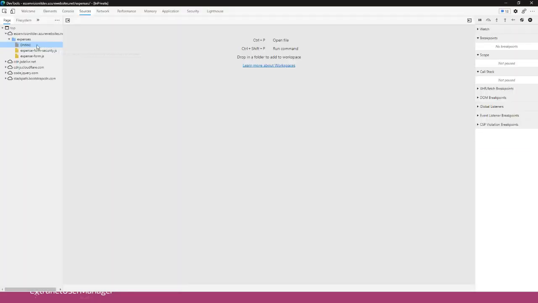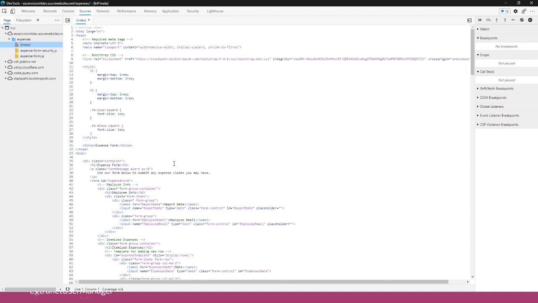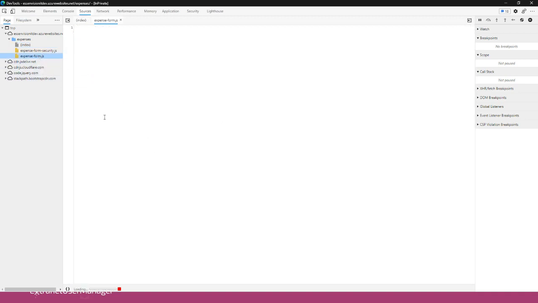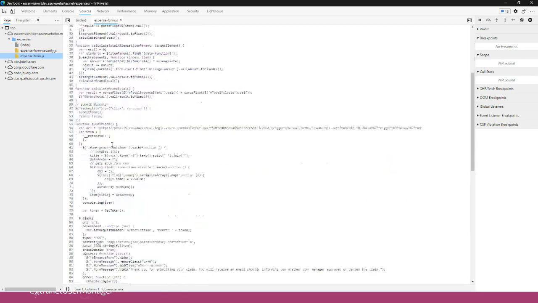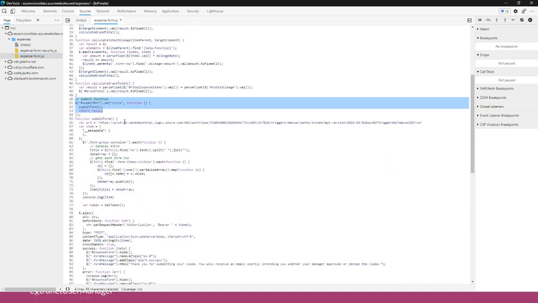So if I bring up the developer toolbar here and I look at the actual content, so here's my HTML and my form, but the important part is the actual submission. So down here we see the actual submit button. When somebody clicks that button, what happens? What calls this function that needs to do a bunch of things? So here's the URL for the logic app itself. We're going to want to parameterize that and put that somewhere else so that as we move between different environments, it can connect to different logic apps. But right now, we've just got it hard-coded in there.